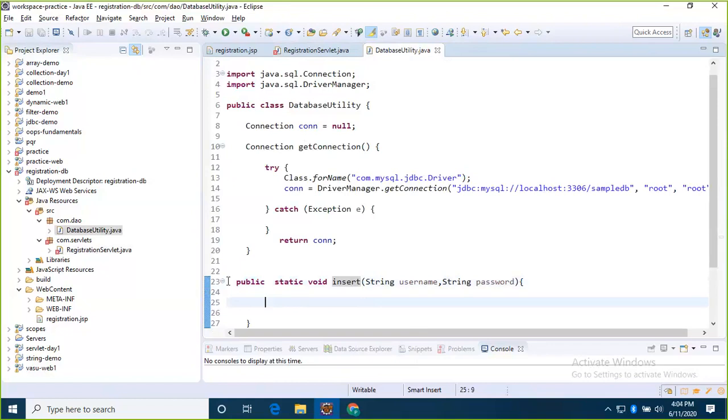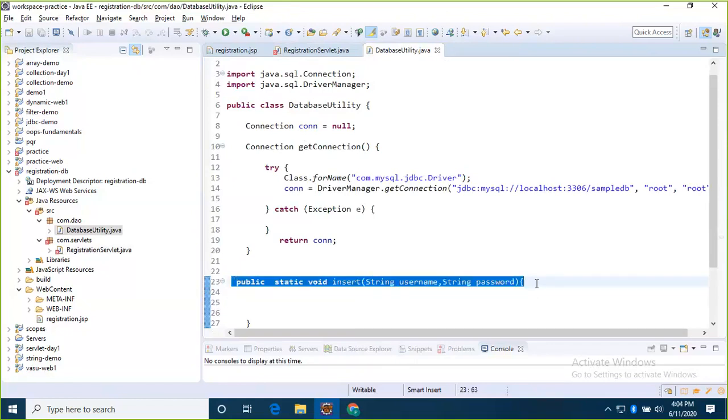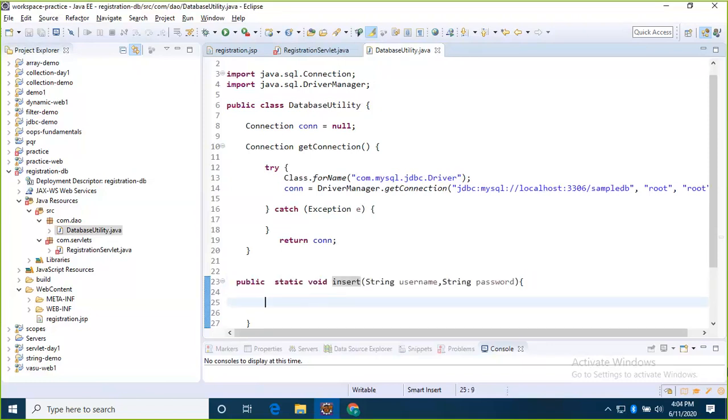Now, this method needs a database connection. So how can it call? First of all, it will call the get connection method, for creating the database connection. So Control C and Control V. Get connection, semicolon. Fine.